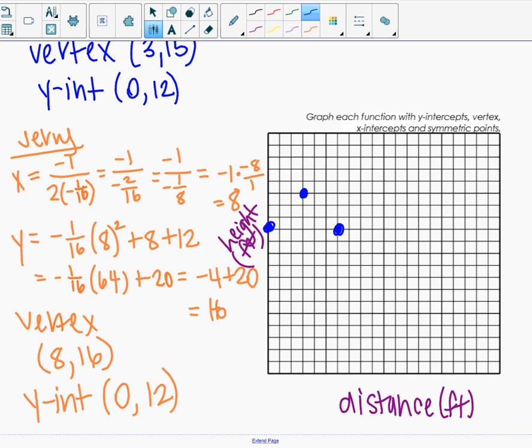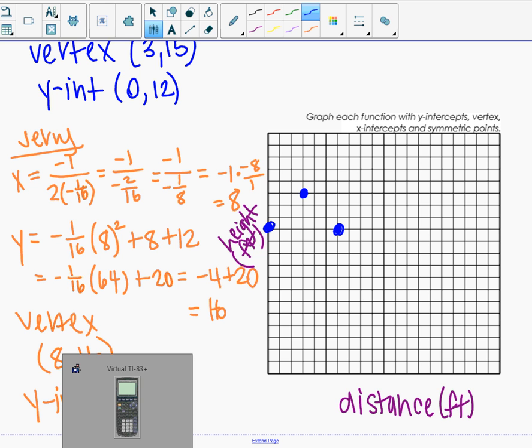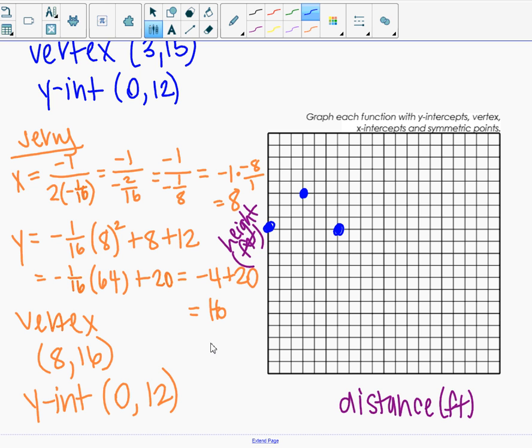Now, your a value there is -1/3, which means you would go over 1, down 1/3, over 2, down 4/3, over 3, down 3. Some of them are going to be pretty, but that gets really, really messy. And I know that this x-intercept is messy, so this is what we're going to talk about with the calculator. So grab your calculator. This is the only thing we're going to use calculators for, is to calculate x-intercepts that aren't pretty. Obviously if we're not allowing you to use a calculator, that means you should have nice x-intercepts.